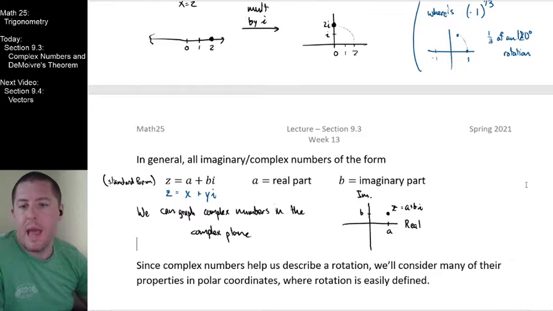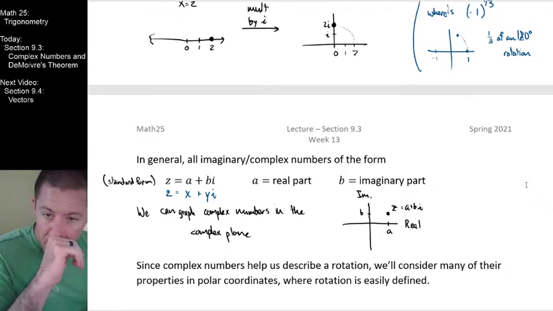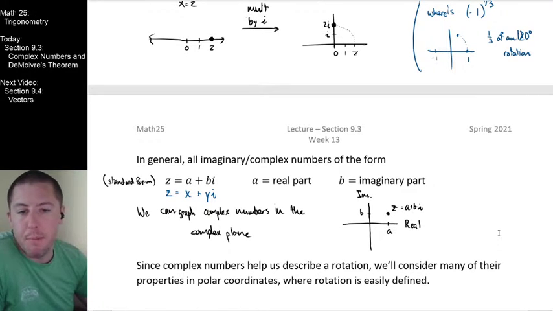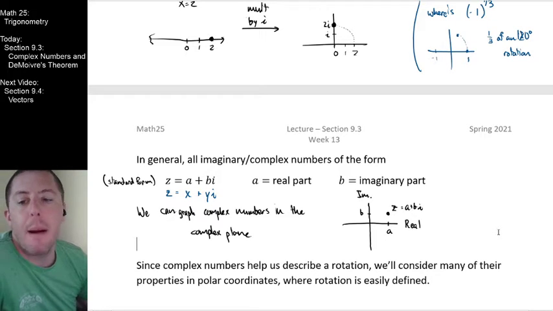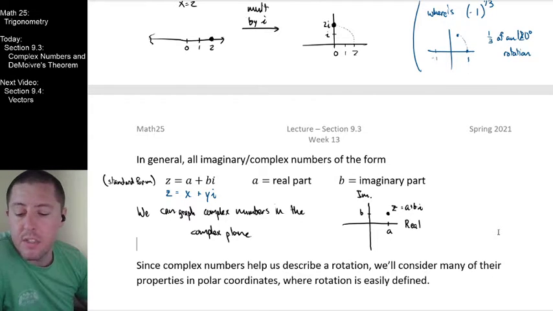So a + bi: you go to a on the x-axis, b on the y-axis, but now we're thinking of these as the real and imaginary axes. They're measuring two different components of the number. How much real stuff did it have, a? How much complex stuff did it have, b? And we're putting that in two-dimensional space because there are two features required to describe every imaginary number.